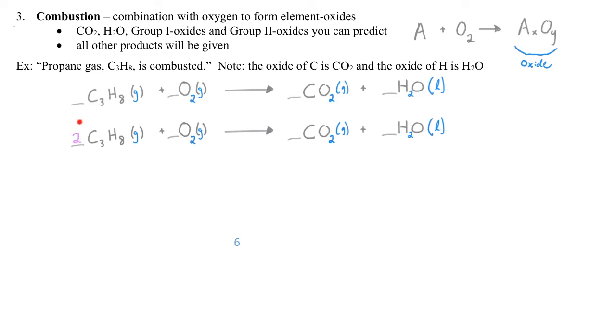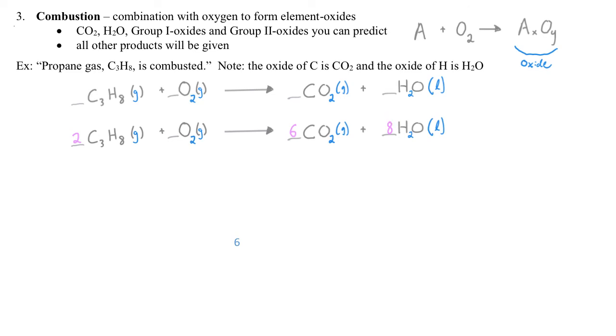Now there are 6 carbon atoms, and if we go back to the right-hand side, we can rebalance carbon just by putting a 6 right over here. Now carbon is balanced. But notice when I put that 2 coefficient in front of propane, there are 16 hydrogen atoms. Now there are definitely not 16 hydrogen atoms right now on the right-hand side. So how do we fix that? That's right, we have to rebalance hydrogen by putting an 8 coefficient right in front of water. So now hydrogen is balanced.